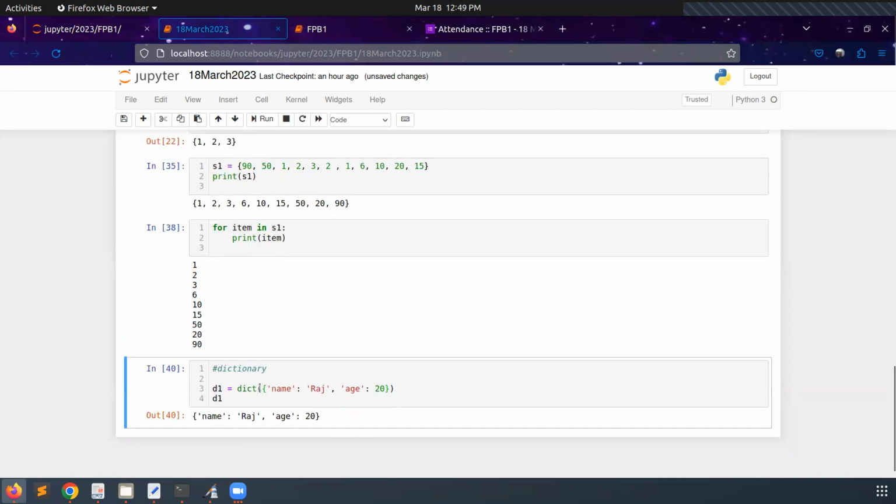So inside dict, which is the constructor, we need to use the curly braces. In this way we can create a dictionary, or there is another way that is easier.